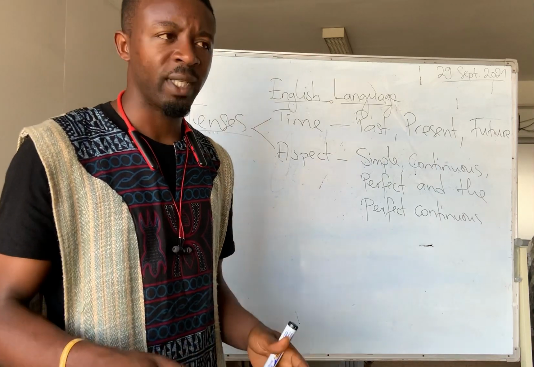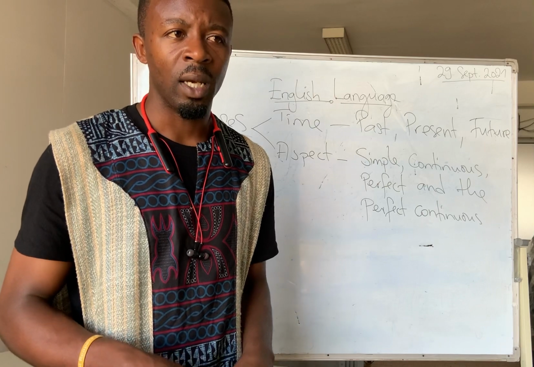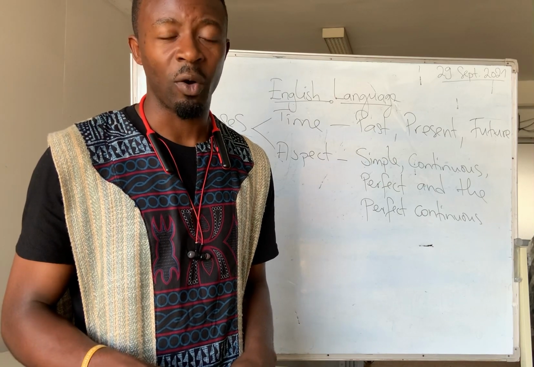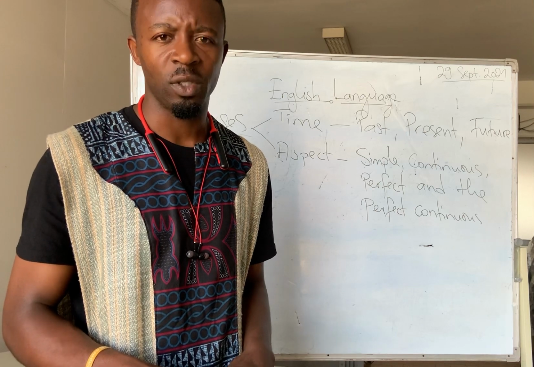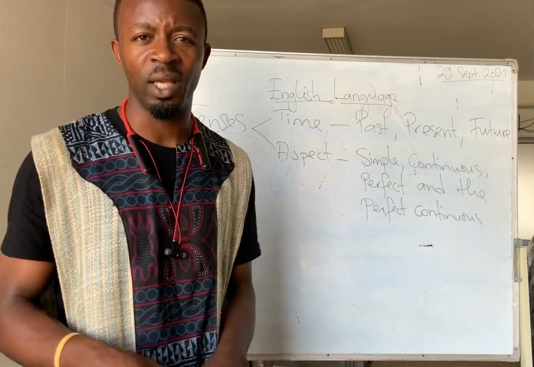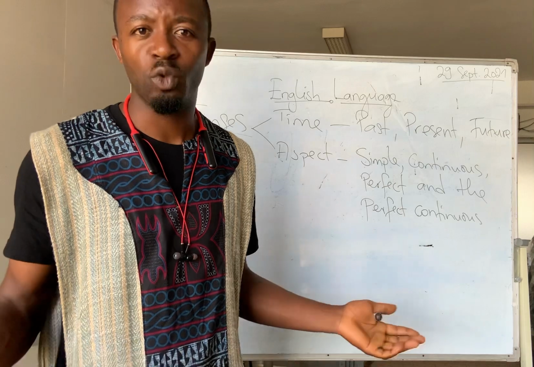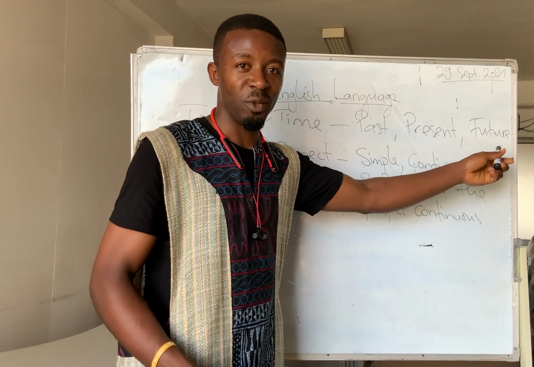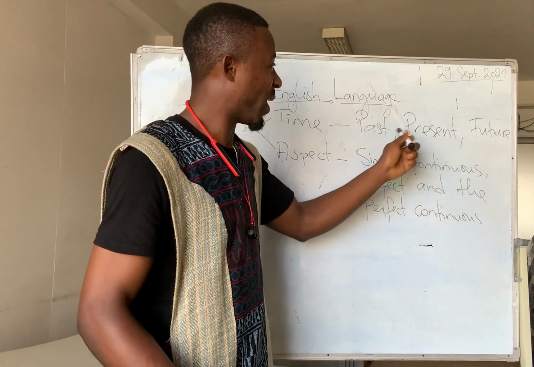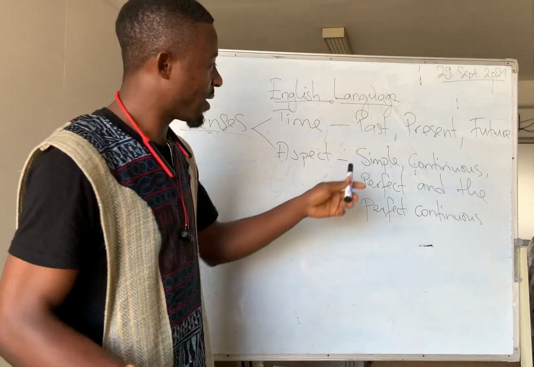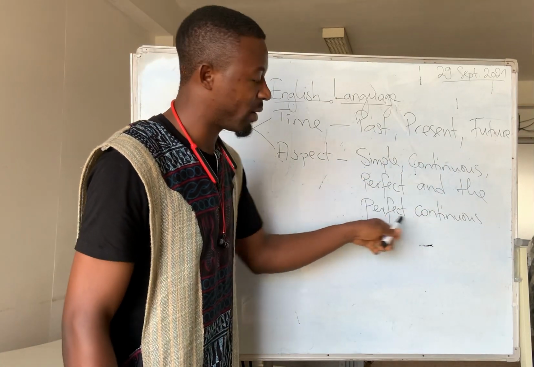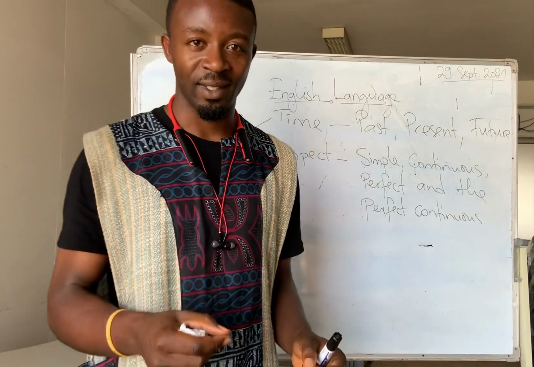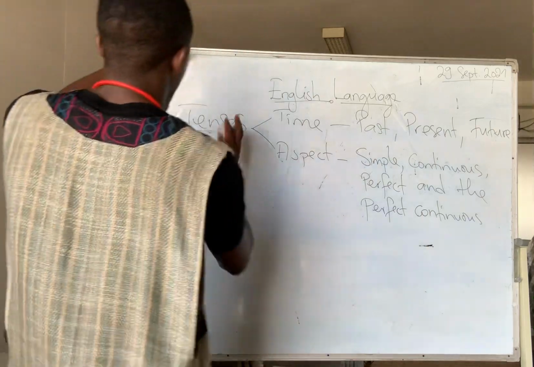So when we talk about tenses, sometimes students wonder if they can ever master all the tenses in the English language. It's possible. It's very easy if you take it from here, because you just have 12 tenses. Let's do a little bit of mathematics. 3 times 4 gives you 12 different tenses in the English language.